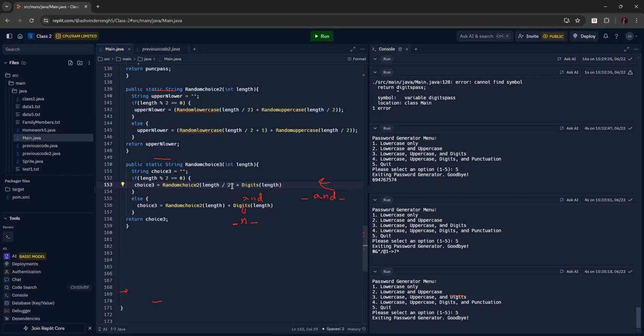Now we have 3 portions, but you have to understand that typically when we generate a password, we don't want the digits to be most of the password.